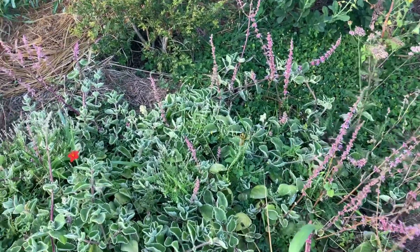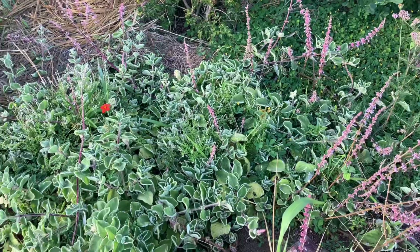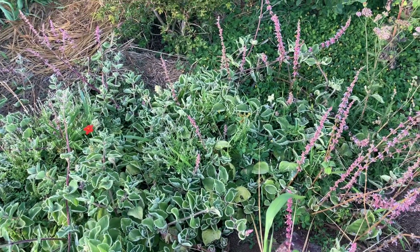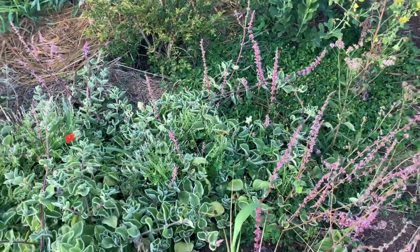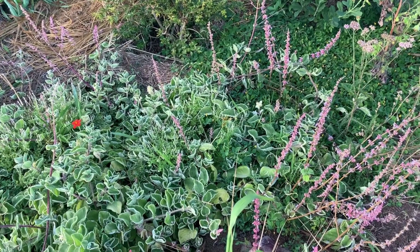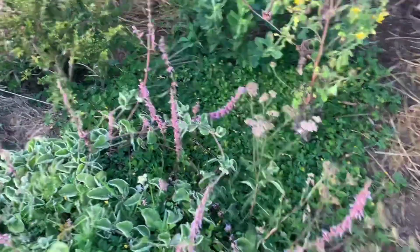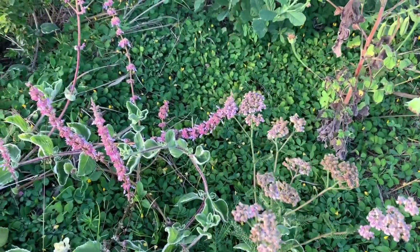Here you've got the Cuban oregano. It's a nice thick ground cover, doubles as an herb. You can't walk on it, so it can get in the way, and you want to make sure you put it in a place that works for you. But the fact that it doubles as an herb is quite nice, and it adds some beautiful color, these flowers, some diversity. And then next to it is a really commonly used food forest ground cover, the Perennial Peanut.